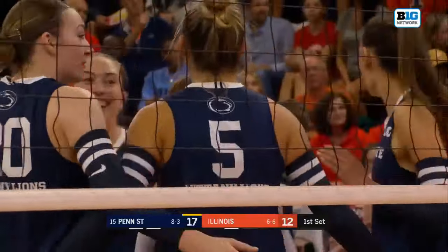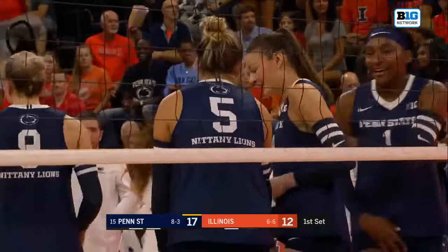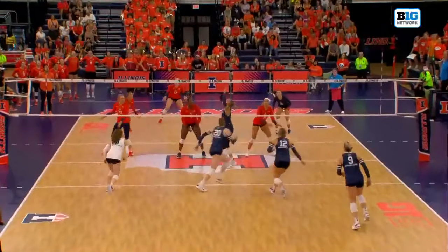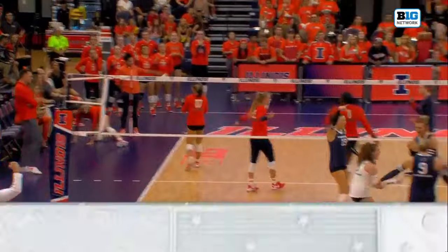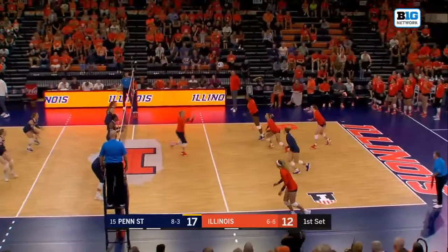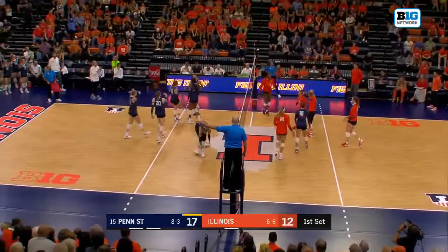Well, that's a great Big Ten extended rally. Great volleyball on both sides of the net. But Mac Pedraza, boy, she has really gained experience in that attack, moving it all over the court. This time sees that deep ball, a deep area to court number one, and puts the ball there beautifully. That's not an attack that I've seen her do very often. So that just goes to show she's learning different ways to score for her team.